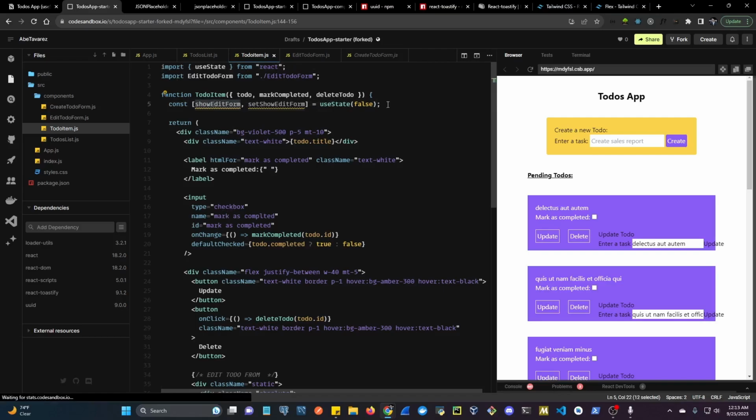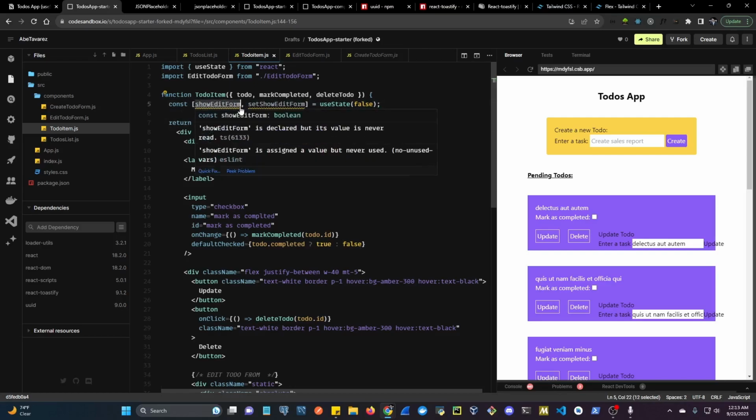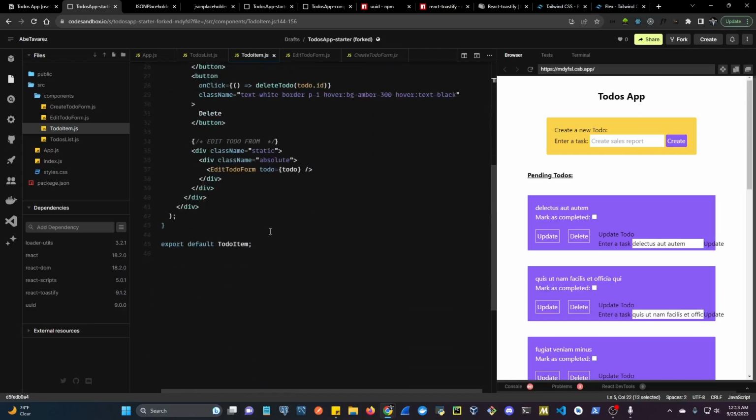Alright, so now we have a new state variable which we're going to use to either show the edit form. At the beginning we're not going to show it, but we're going to have a button, or when we click on update we should show the form. So let's use this new variable to conditionally render the form at the bottom.